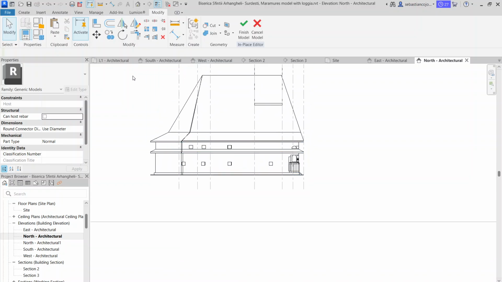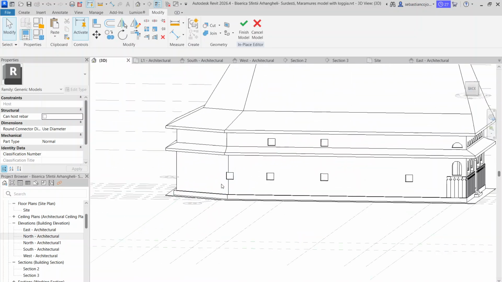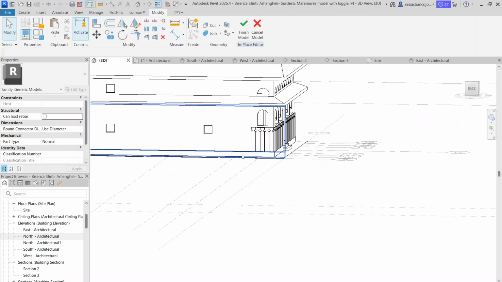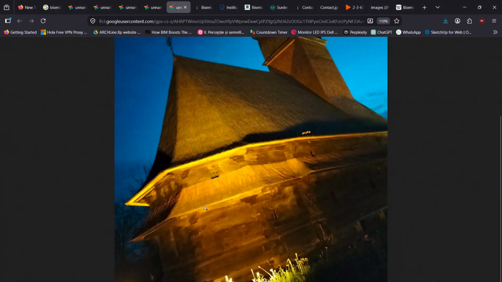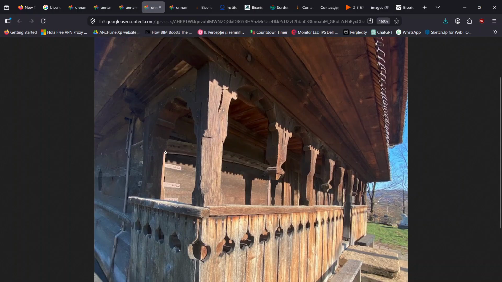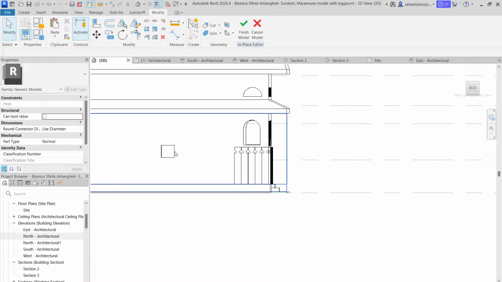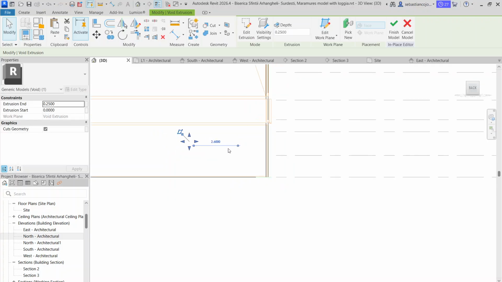Okay, I think that should be it. What would be the relationship between those windows and, let's say, the arch? Okay, let's check. So we're a bit more upwards, so they would be more like here.